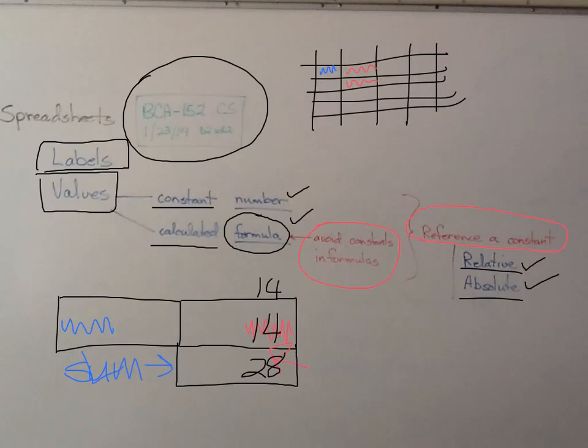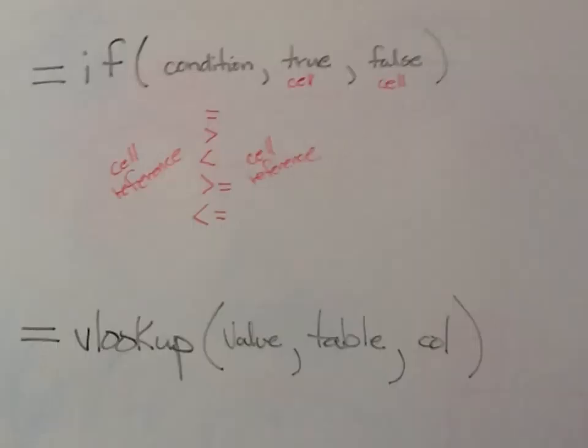A couple formulas we did. Skipped over some easy ones. We did an IF formula. So you type equals IF. Okay. Here's our function that we're using. Then we have a condition, and that condition will be true or false. And the fundamental way we look at that, we can have a cell reference and a cell reference, and it's going to compare them.